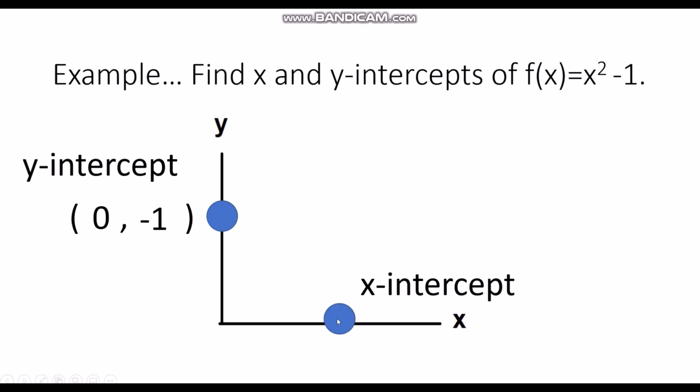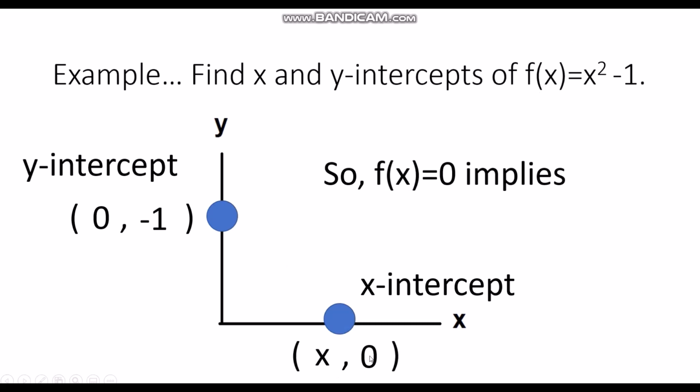The x-intercept would be right here because it crosses through the x-axis. Our x-intercept is some coordinate right here, and we know its y-coordinate must be 0 here. We don't know its x value, so let's just call it x, for simplicity. So we plug in x to f of x. I know it's kind of weird, but we're plugging in x to f of x, and it spits out our y value. So f of x is equal to 0. We're wanting to solve for x here.